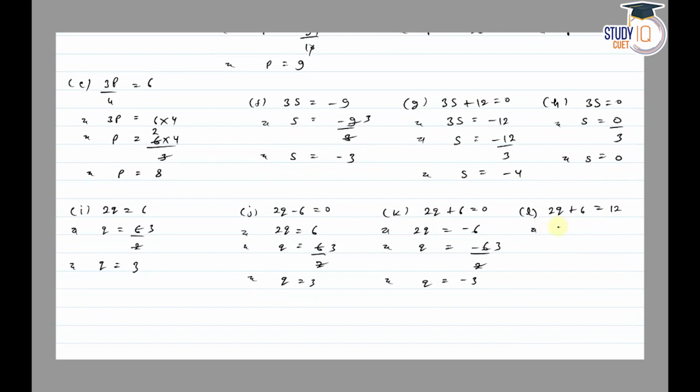Then 2q is equal to 12. 6 को इधर shift करेंगे, so positive है, इधर negative जाएगा, -6. So 2q is equal to 12 minus 6, 6 हो जाएगा. Then q is equal to 6. 2 को इधर shift करेंगे, यहाँ multiply में है, so यहाँ divide भी चल जाएगा. 6 by 2, 2 से 6 cancel हो जाएगा 3 time. So q is equal to 3.